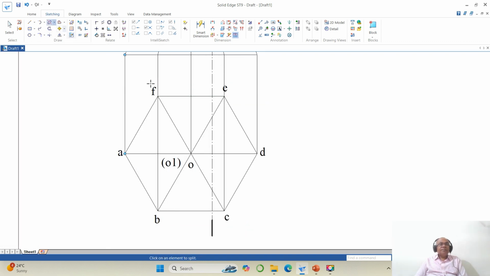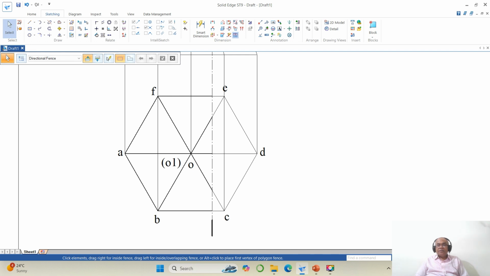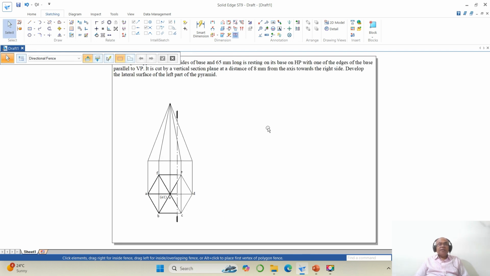Now you go to split this line till here, then you split this line till here, then you split this line till here, then you split this line till here, then you split this line till here. Now once you do that, by holding the shift key, select all these 4 lines, and similarly this line and this line and this line. Make this as 0.5. Okay, now you have the top view which is written, completed.